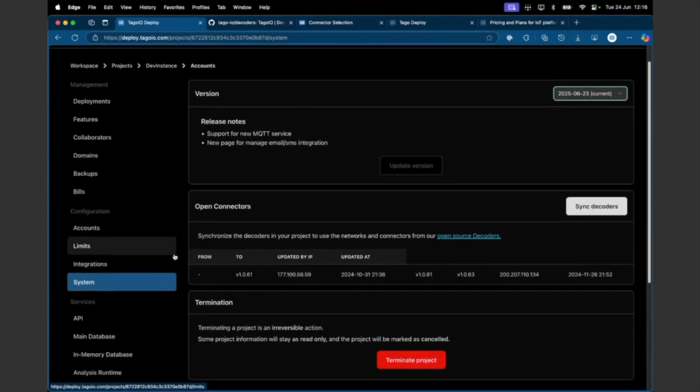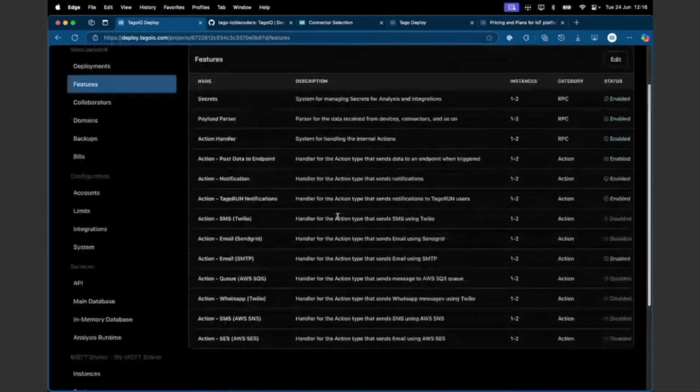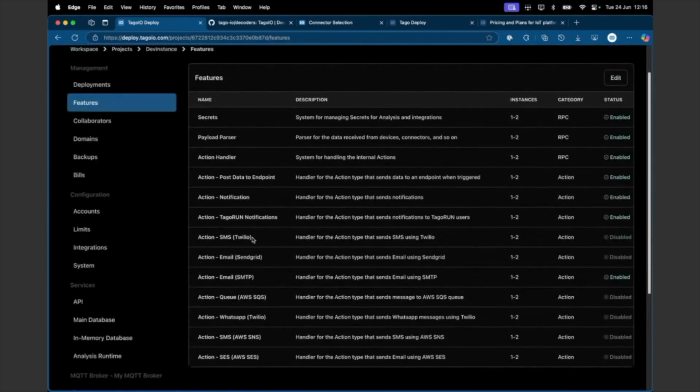So TagoDeploy also comes with control over all its features. So here we have an extensive list of all the features that are going to cost you to run, and most of them come disabled by default, so we don't charge you, and you have the option to disable other ones. And a good example are all the actions. So the way TagoIO is designed is that each one of these actions are microservices. So having them enabled is going to basically drain your AWS costs month by month.